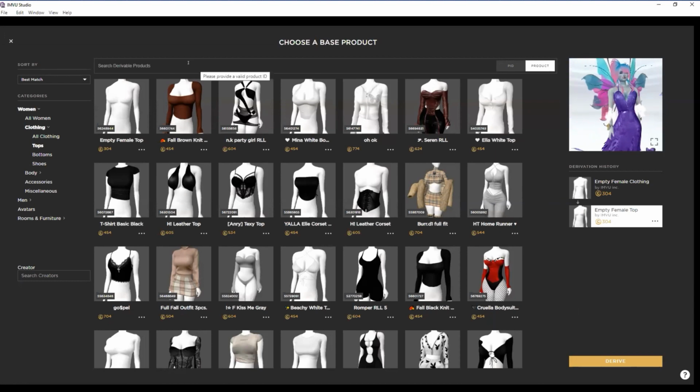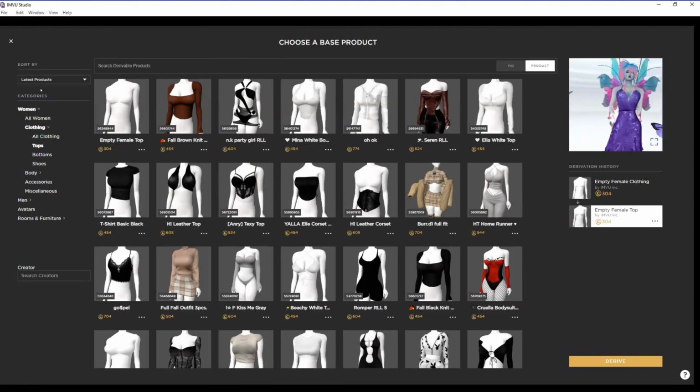So just like in home mode and just like in the product catalog, you can search for any derivable product based on the product name. This will search for the product name or the product keywords. You can search by a specific PID if you know what that product ID is. And then you also have filters here on the side.